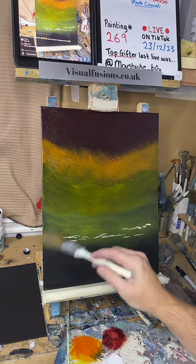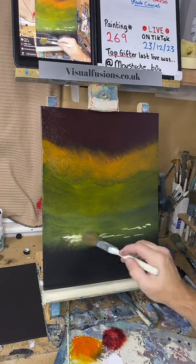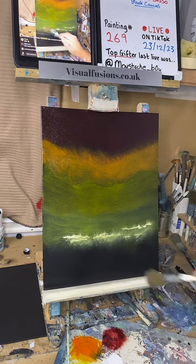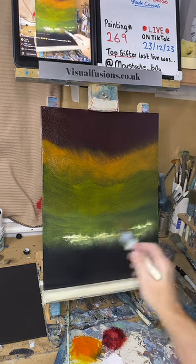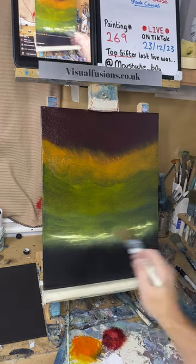Okay, now I'm just going to sort of blend this. I'm just going to sort of do this first. Blend a little bit. Just a little bit here. Just sort of do this. It's quite bright down there.